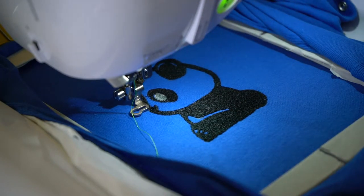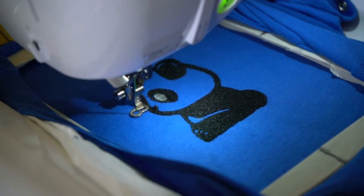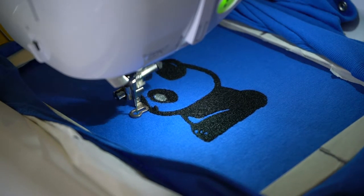All right, everybody, I have the green loaded up. Everything is ready to go. All we have to do is hit this green button right here. It's going to take us about 8 minutes to stitch this out. So I'm going to hit this green button right here. Watch it get started, and we're going to let it do its thing.